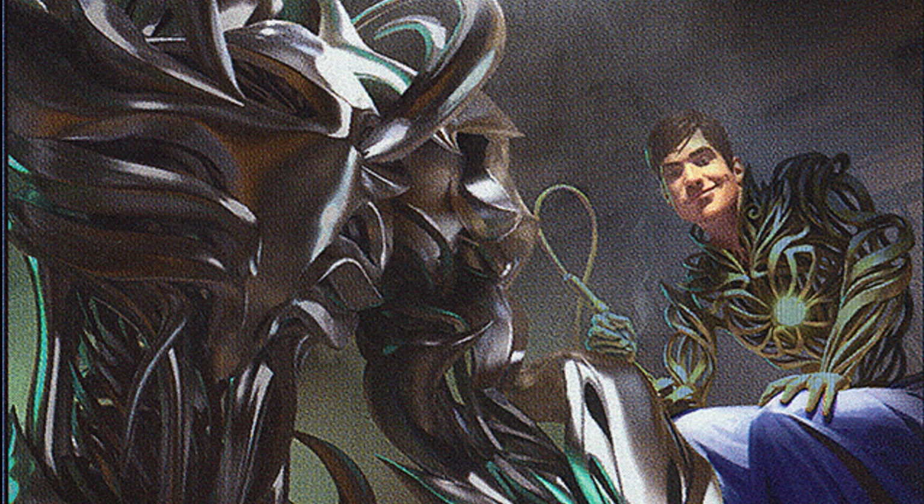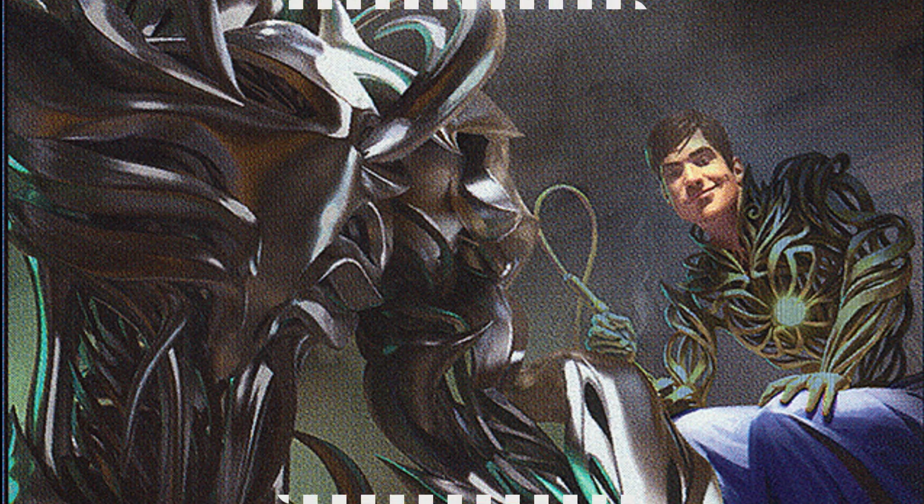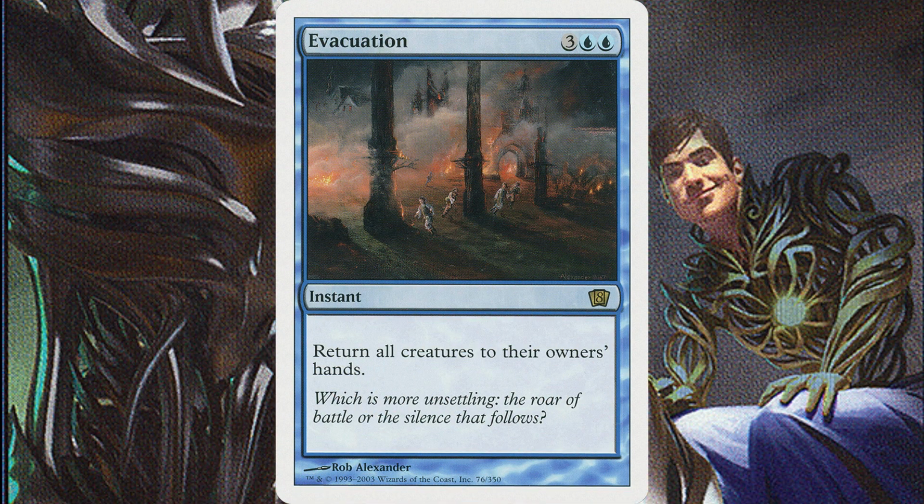Stroke of Genius and Blue Sun's Zenith are both close to $3. They're really great in this deck given the amount of ramp we have, but if you want to save money, you can find some different sources of draw for this deck if you want to save a little bit of cash. Evacuation is also up there in terms of budget cards. It's pretty handy here because, as I said, all our engines are ETB, or enter the battlefield based, so it's a really solid tempo blowout. I'm sure you can find much cheaper board wipes for this deck if you really need to.